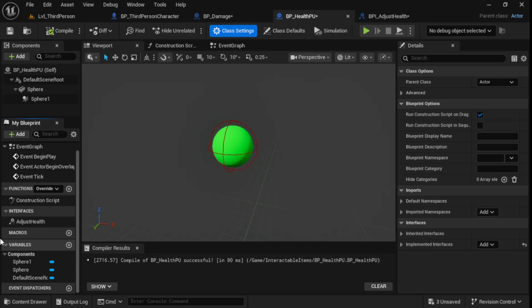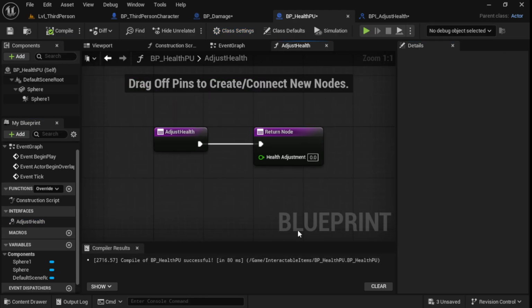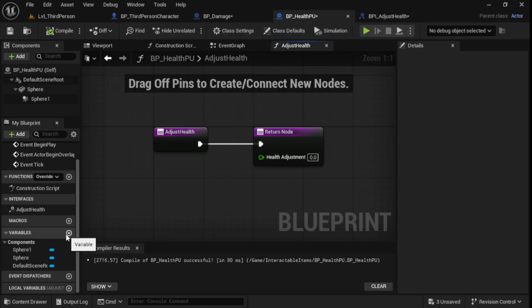Now, what this is going to give us is a little function here on our actor saying, hey, what kind of information do you want to send along? It's going to be this health adjustment. And for different actors, it's going to be a different type of health adjustment. So on our health pickup, it's going to be a plus. It's going to be an addition. It's going to be adding on to it. It's going to be something where we want to make it a positive thing.